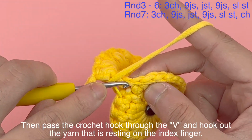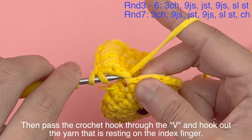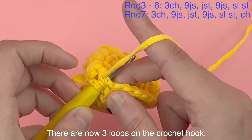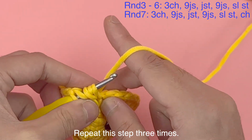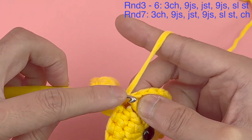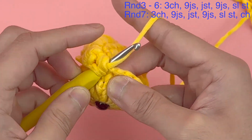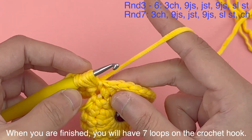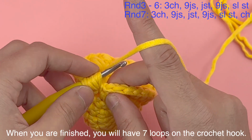Then pass the crochet hook through the V and hook out the yarn that is resting on the index finger. There are now 3 loops on the crochet hook. Repeat this step 3 times. When you are finished, you will have 7 loops on the crochet hook.